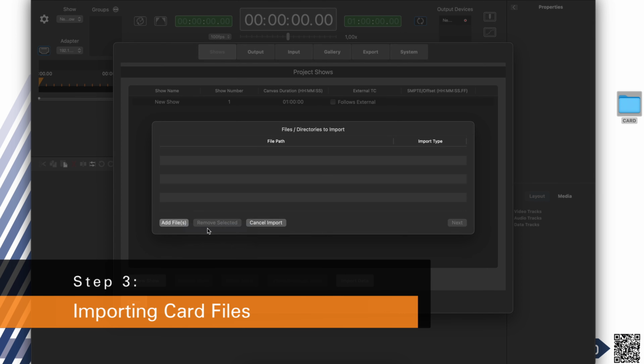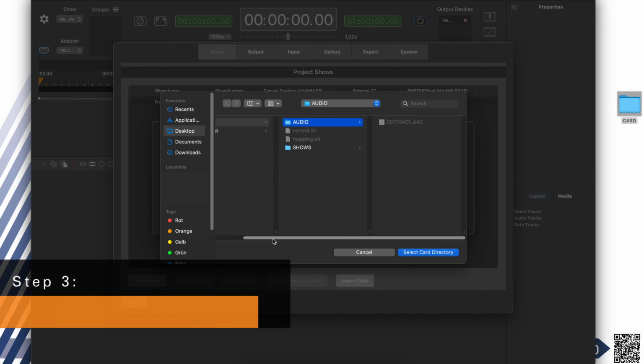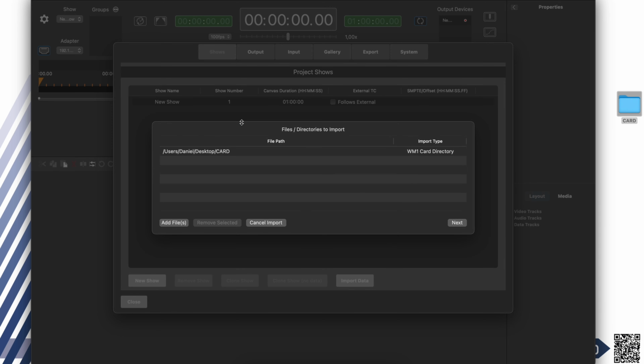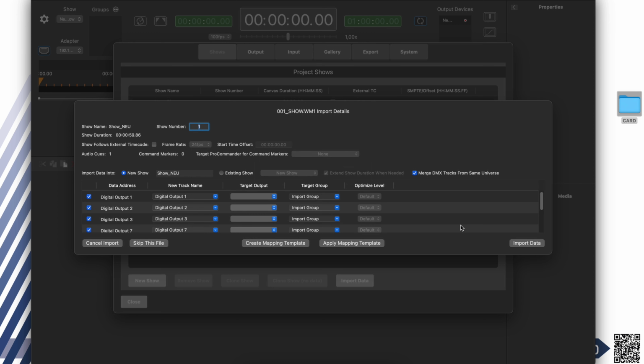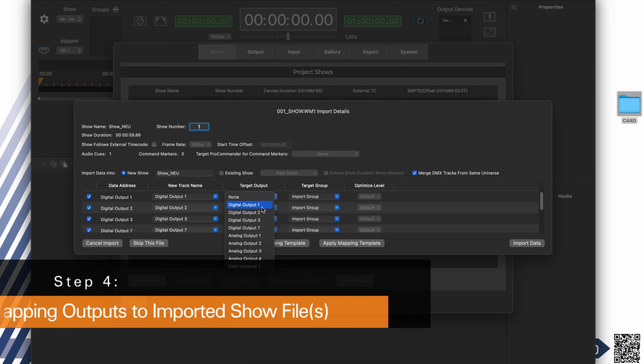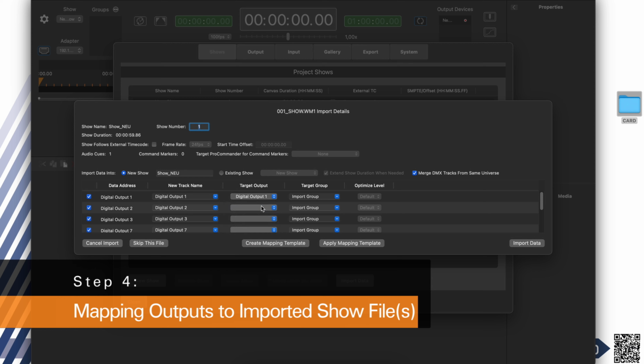Let's close that for now and let's start with the import of the data. Let's add the files here. I have the full card file and the entire directory. And here, this is the great thing, if you already assigned your outputs, you can map them directly now.